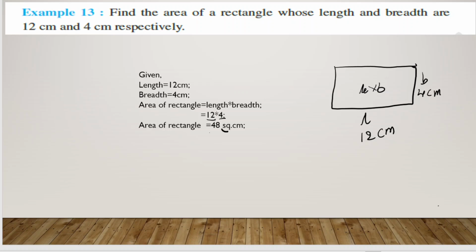This is very important, to write the units at the end, because here we are multiplying both the length and breadth. Here the length is 12 centimeters and breadth is 4 centimeters. And you know that 12 into 4 is nothing but 48, and centimeter into centimeter is nothing but centimeter square. This centimeter square we are writing as square centimeter. And this is the unit for the area, and don't forget to write it. It is like your surname.